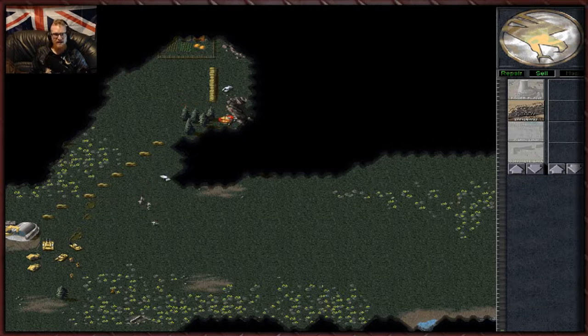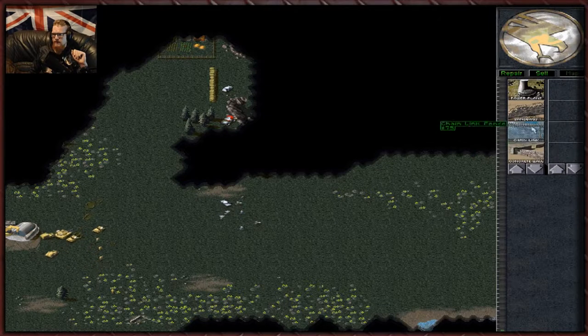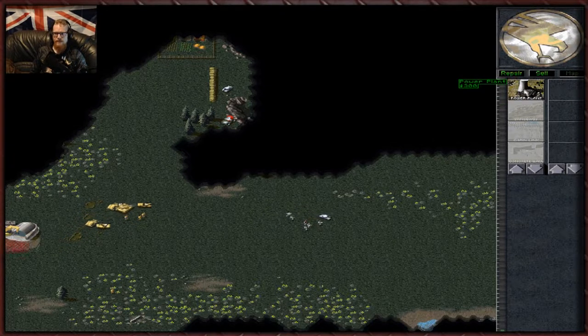That's interesting. That's actually not good. The fact that that harvester is there, a lot of accidents can happen. And not happy accidents either. So that's fine. Let's start building up our base. We've got plenty of Tiberium here, but we will burn through it very, very fast if we're not careful.